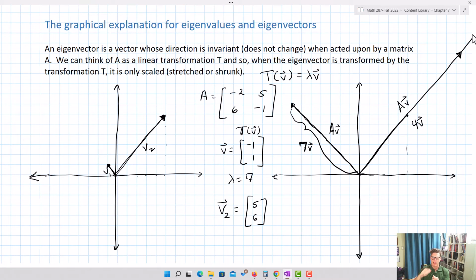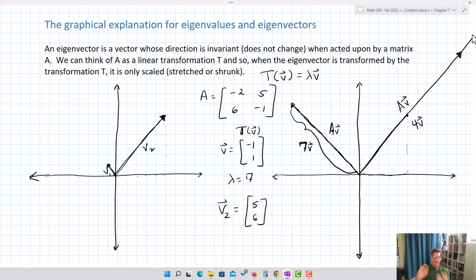The one that is -1, 1 under the basis, we're going to multiply it by 7. And the other one that corresponds to 5, 6, we're going to multiply it by 4. And so you can imagine a really very clean way to represent every single vector under this transformation. And that's the thing that we do with eigenvalues and eigenvectors. They are very convenient basis vectors that tell us what a transformation does, or what a matrix does, to all of the vectors inside of a space.